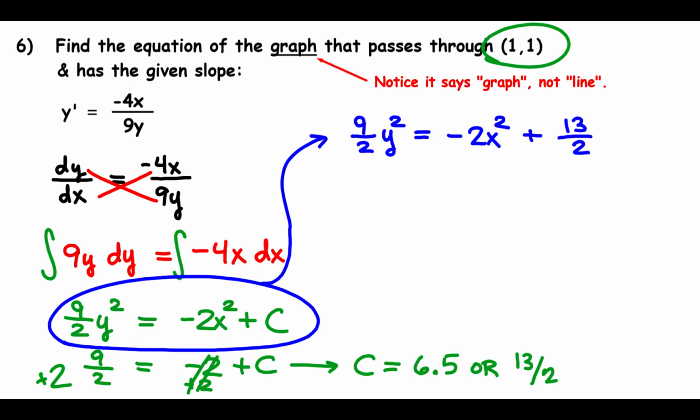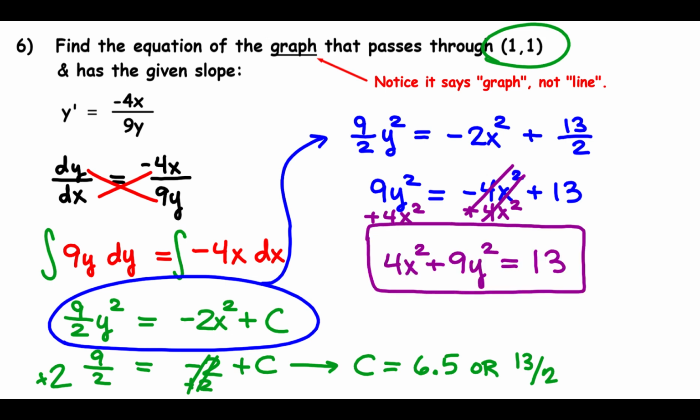As I typically do, I want to get the fractions out of there, so I'm going to double everything. Just multiply by 2. That'll make negative 4x squared plus 13 over here on the right. Normally I would divide everything by 9, square root both sides, and so forth, but some textbooks will throw you a bit of a curveball, which is really why I wanted to make this example problem. You may see certain texts go ahead and add a 4x squared to both sides. Again, there's no real right or wrong way to do this. I just wanted to show you a different look. And then suddenly they'll be like, ta-da, that's the answer.